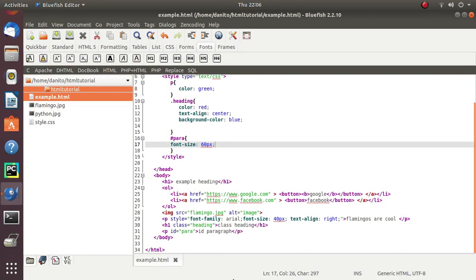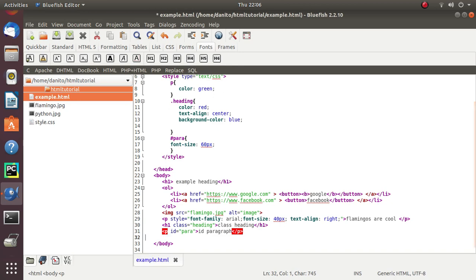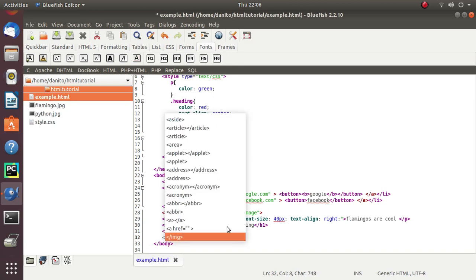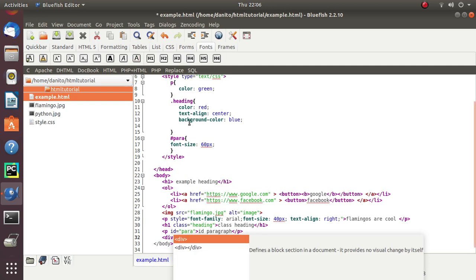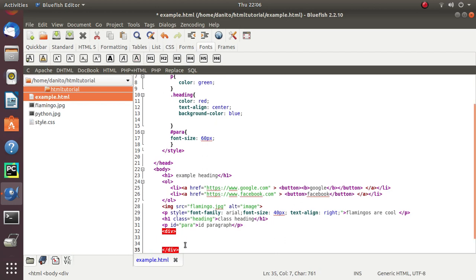So yeah, that's pretty much all I'm going to be going over today. Next time I'll probably go over div. Well, nah, screw it, we'll go over divs right now. So divs is just a way to control everything within it, so different to section it off a bit.